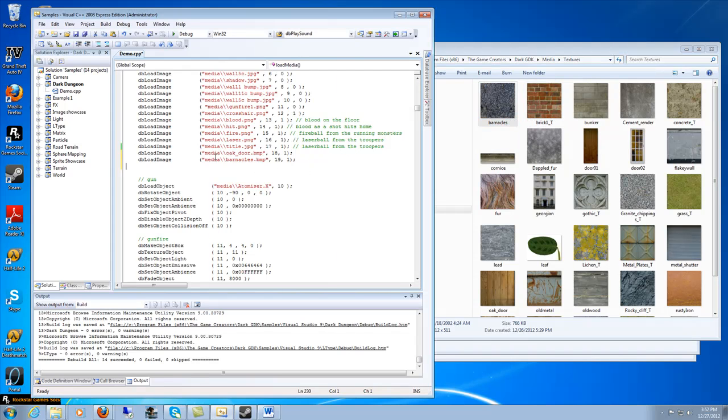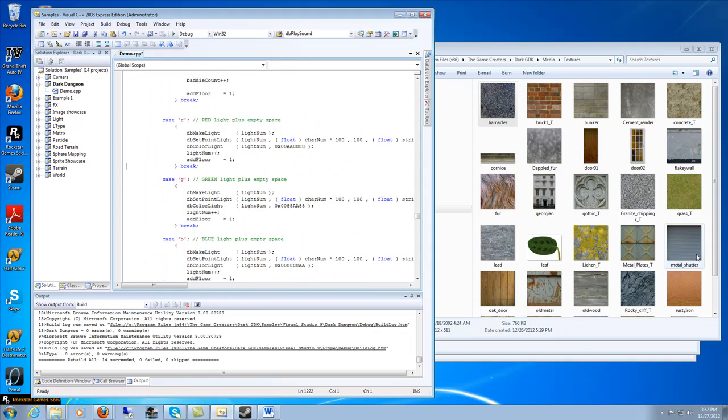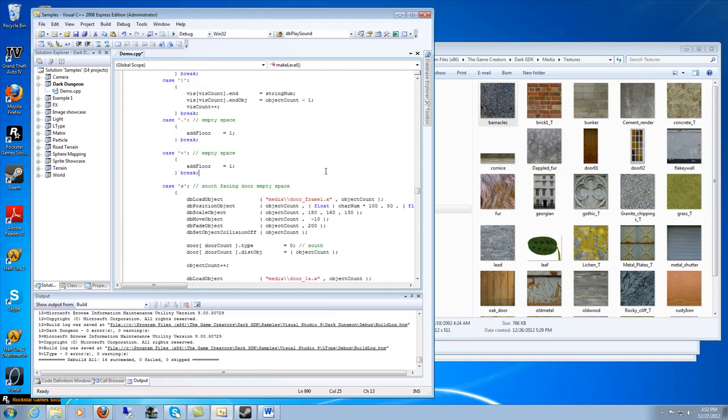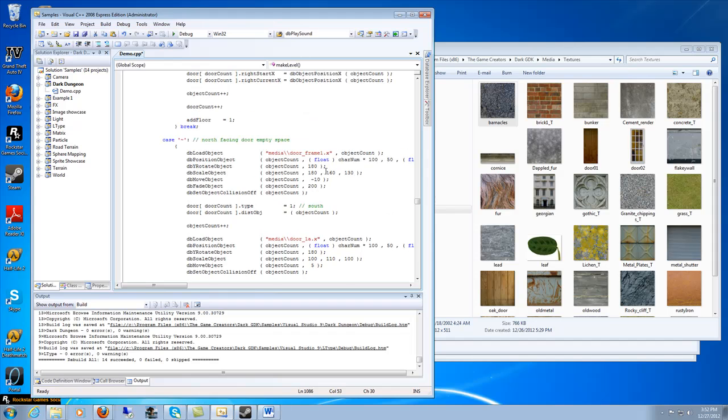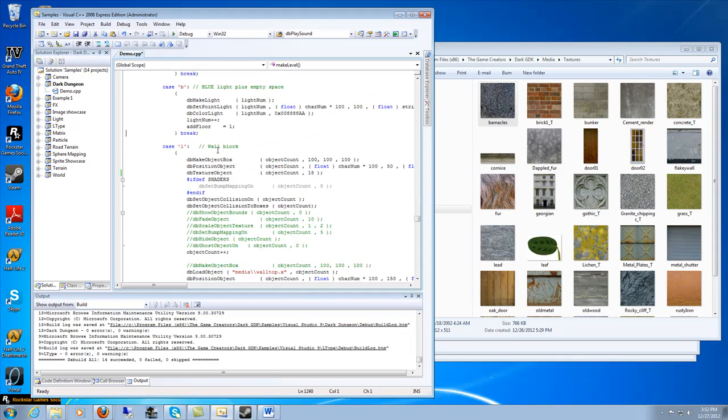Okay, so now we're going to go down and we're going to find the area and we're going to change the texture to a 19, just like we did change the other one to an 18. So what we need to do is go back to, if you want to kind of see what's going on here, for those who are just starting here, this little O right here, these represent the pillars that you see in the game that we're going to be changing here. So we just look down here for the case here. The case here that will say the O, basically, that's what we're looking for.